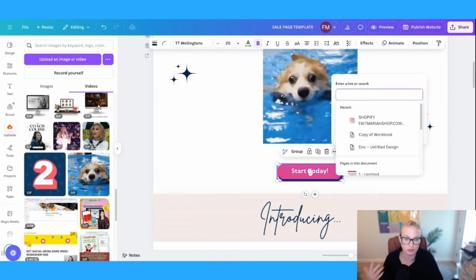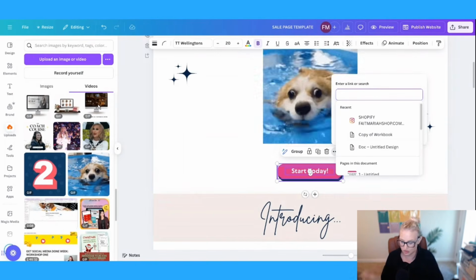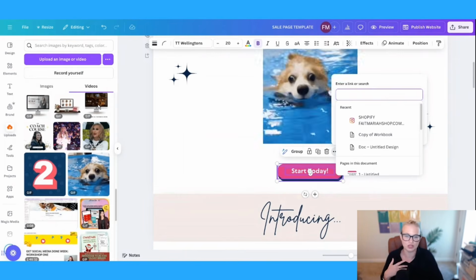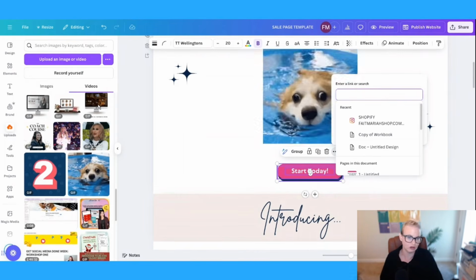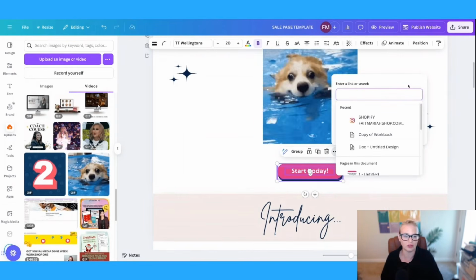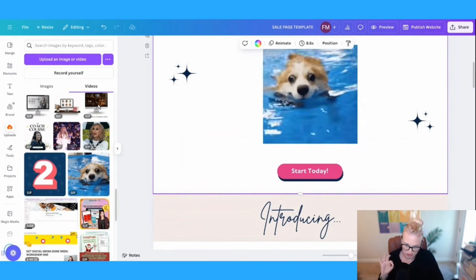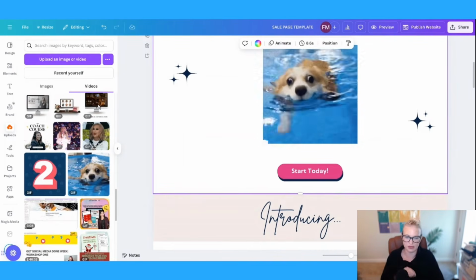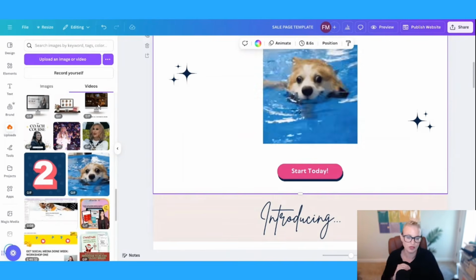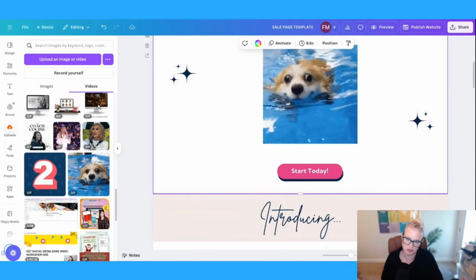So if you're using ThriveCart, which is a really good, nice checkout option, if you are just going to send them to a PayPal link or however you're having them check out, put your link here. Once we're done, we'll publish this page and we want your buttons to be clickable. If you forget to put the link on them, nobody's going to be able to check out.